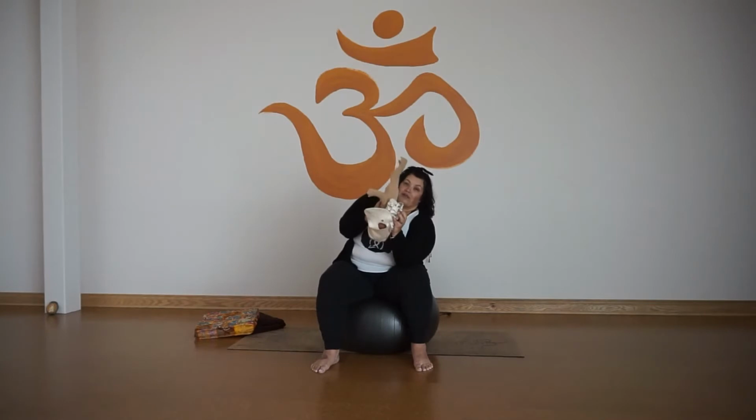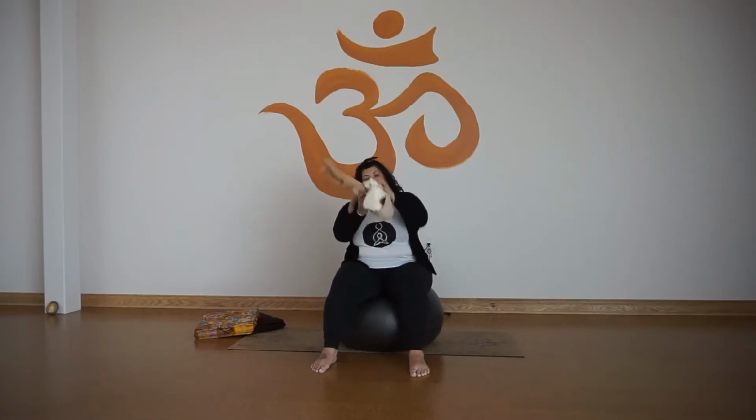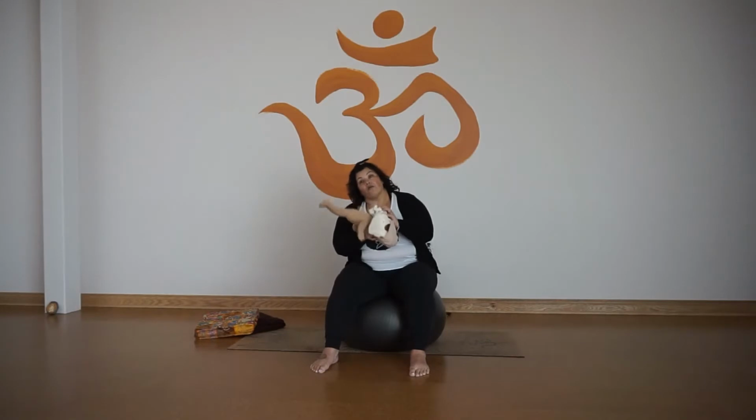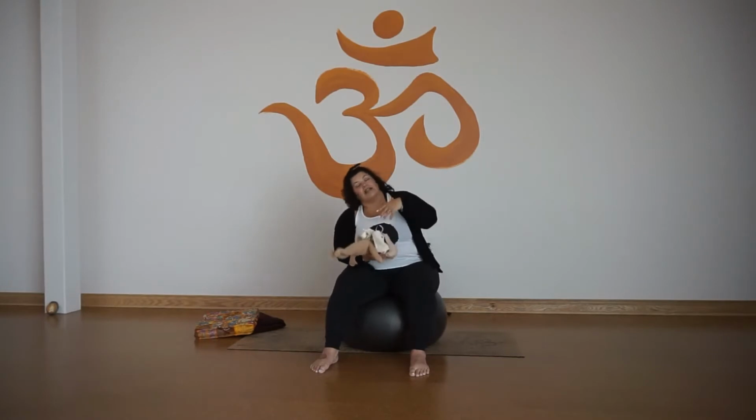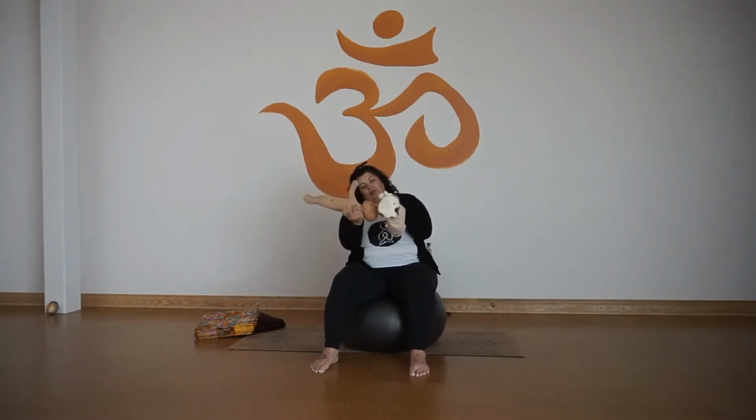So we want to avoid back labor, right? That is not the best fit. It's longer, harder, less breaks. So spending lots of time leaning over the ball. This is the most comfortable because you're not on your wrists and your hands. And then the rocking ability is so soothing. So belly down, babies get locked and loaded in that really good position.